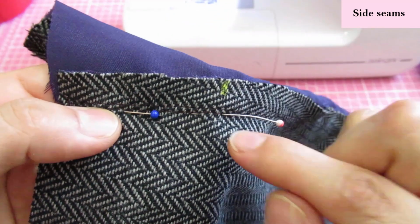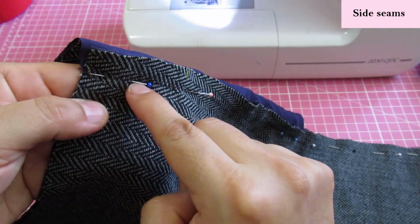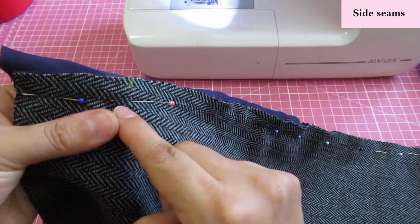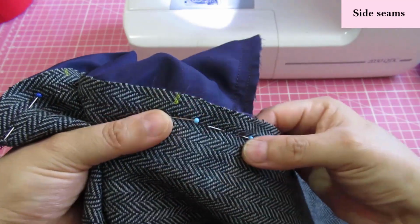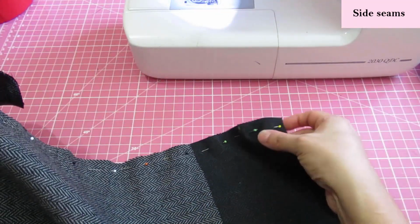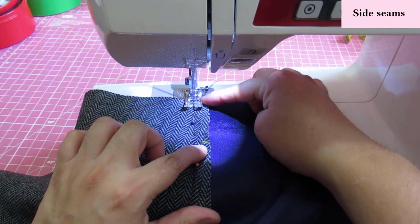So we will be sewing from there up to there and reinforcing. Now if you can see, I have pinned these together, matching them right on top of each other, making sure that the seam won't hit that understitching that's already there. It'll be right next to it. Then we pick up here and we start there and reinforce. Same, these seams are right on top of each other, and from there we sew all the way down to the bottom. So we do this on both of the side seams. This one is very short, it's just from here to that notch there.